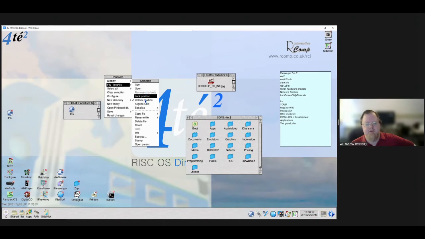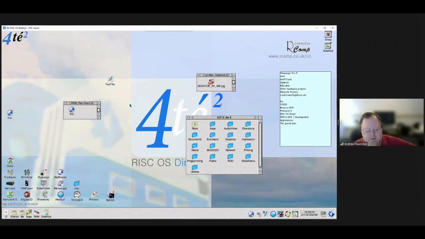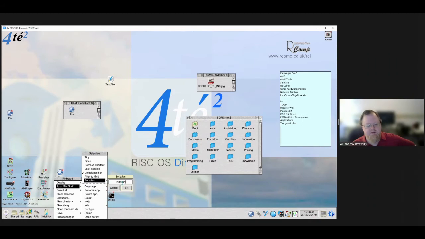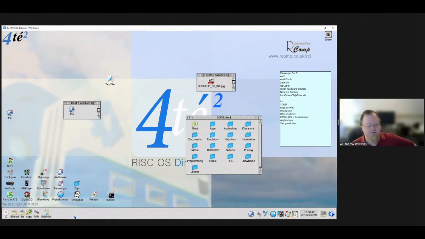Above the line we have things that are pinboard specific, like locking the position on the pinboard, alignment to grid. We can set an alias for an item. It's probably not a good example, but the sidekick's gone to sleep, so we lost our VNC connection to it. If we wanted to change NetSurf to be web browser, we could set an alias for NetSurf, and now you can see it comes up as web browser on the pinboard rather than !NetSurf.